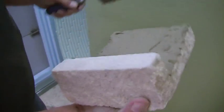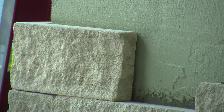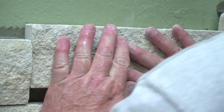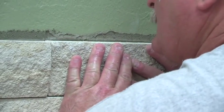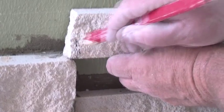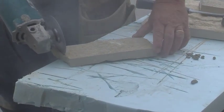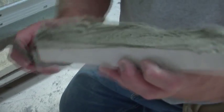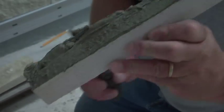Arris stack should be installed starting from the corners and working your way towards the middle of the wall. When you set the stone, squish and slide the unit back and forth so the mortar peeks out the top. The excess mortar should be removed with your trowel. Continue up the wall, cutting units to size as needed. And again, ensure you achieve 100% coverage with the mortar on the backs of the units.